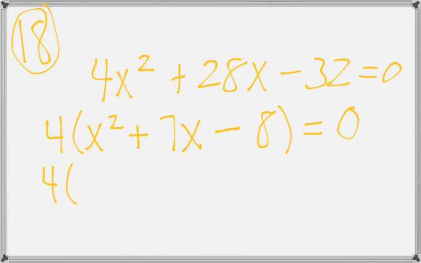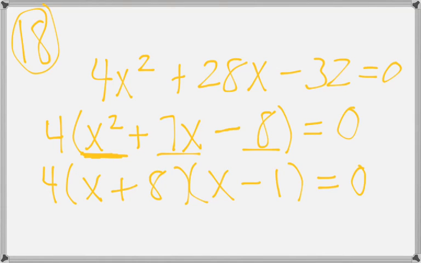Now, beyond GCF, there are other things we can do, and you guys did these back on numbers 1 through 10 that we worked on a few days ago. We can factor this into a couple sets of parentheses because x times x gives us x squared. But what do we need to make the 7x and the negative 8 happen? What multiplies to give us negative 8, adds to give us 7? Lexi, what you got? Positive 8 and negative 1. Good job. Positive 8 and negative 1.